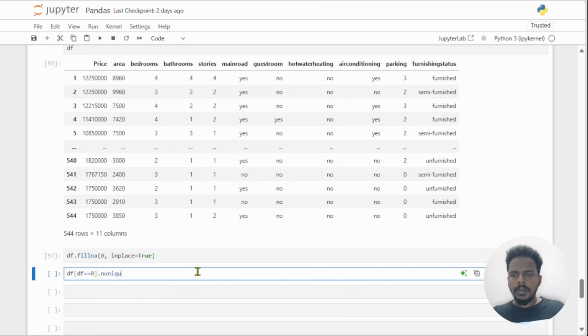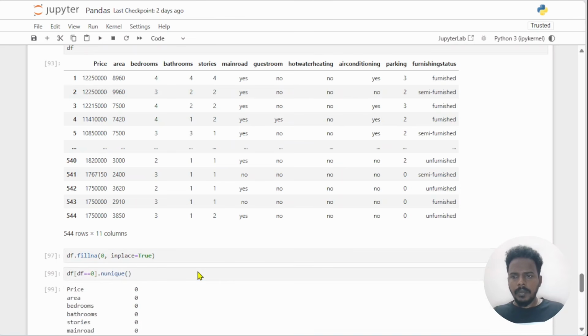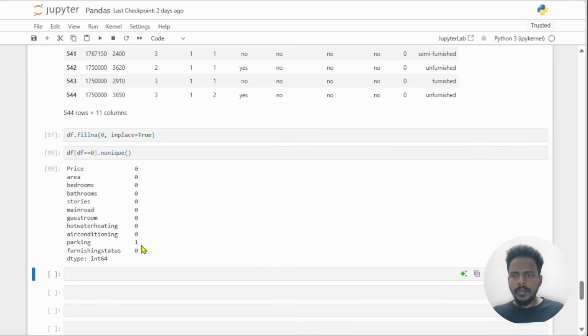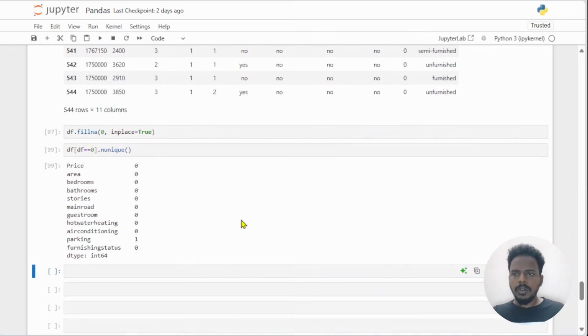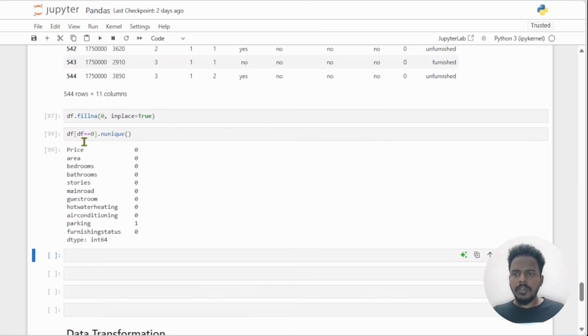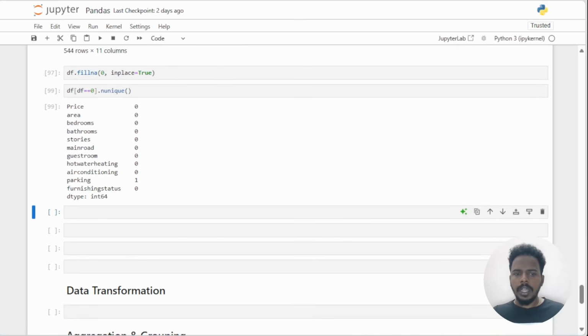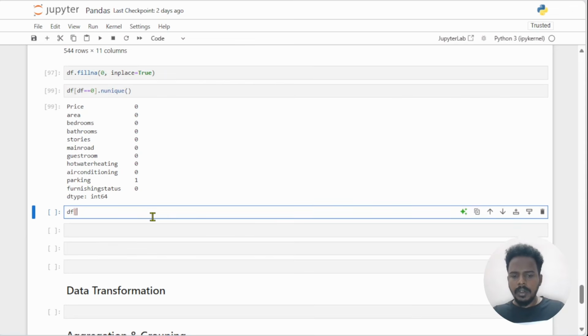So if I'm mentioning nunique, see this 0 which is present in the parking column. To know how many entries of this 0, meaning parking of 1, are present in the data set, to know more about that, at first I'll be calling the df, df equal to 0.